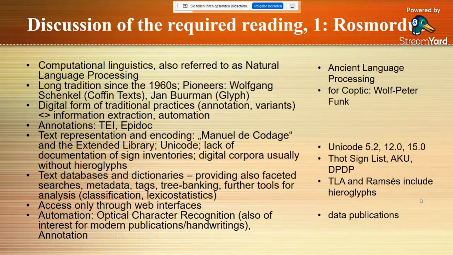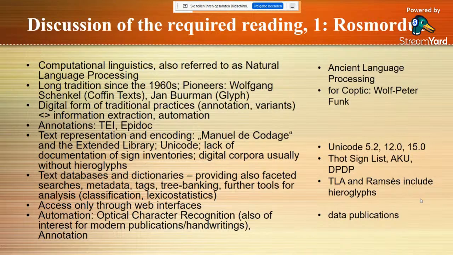And he furthermore mentions that access to the data is usually only possible through web interfaces, which is what the normal user wants. But any data literate person wants data publications, wants the raw data as a data dump on Zenodo or in a repository. And that has also changed because at least the Thesaurus Linguae Aegyptiae has been publishing such a data dump and also smaller data sets on Hugging Face, for instance. So if you work in the sphere, you can go there and download the data and play with it.